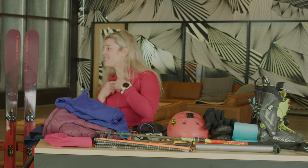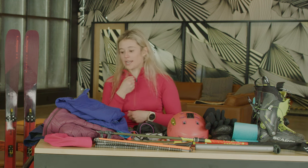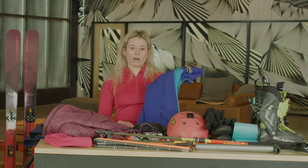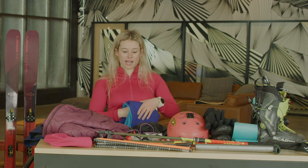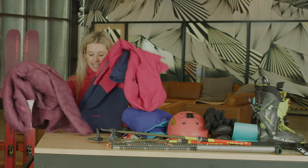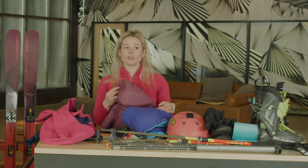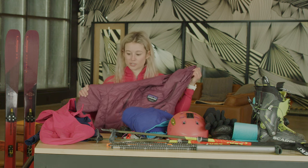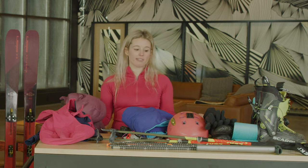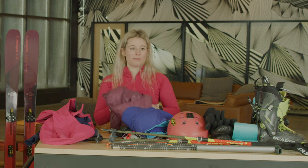For my layering system, I like to start with a mid-weight or lightweight capilline layer — this is a quarter-zip mid-weight capilline from Patagonia. Then I like to do a mid-layer, and my favorite is the Nano Air. It's just so warm, light, and breathable, so I wear it all the time. And then I do a shell — base layer, mid-layer, shell. If it's really cold, I like to bring a puffy I can just put over everything. The Patagonia Macro Puff is super warm and lightweight. I really believe you should just have layers you can keep adding on and never take off a layer to put a layer on.